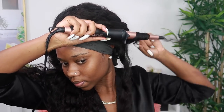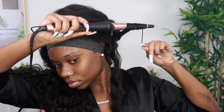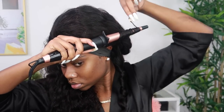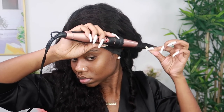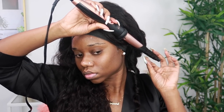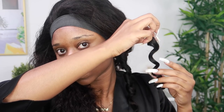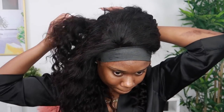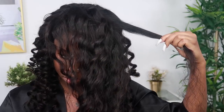I didn't want it to look super loose like how the wig already looks — I wanted the curls to be a little more tight. We're going for that late 80s type look, like an old-time red lip, black hair, big curly type of vibe. I knew I had to get the curls really tight to get that big hair look. You can leave the hair as is with these curls, but I'm going to show you how I brush it out to make the hair bigger.